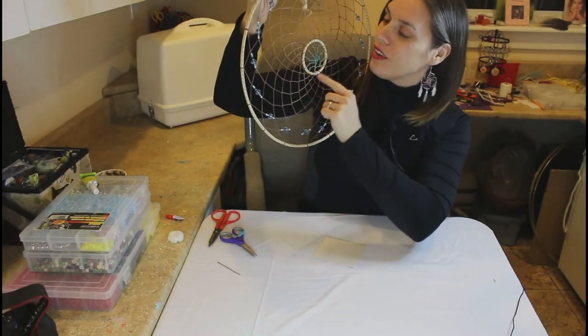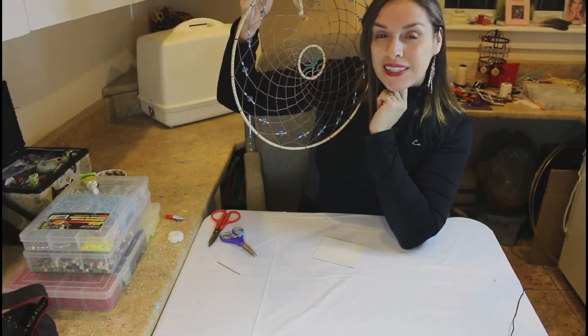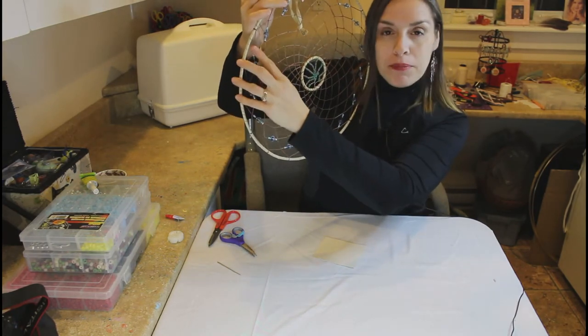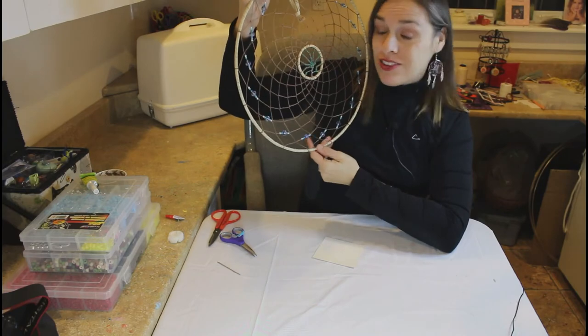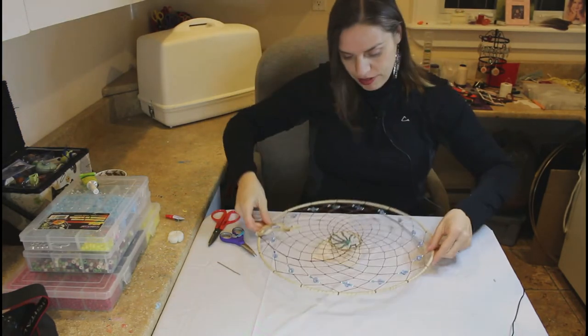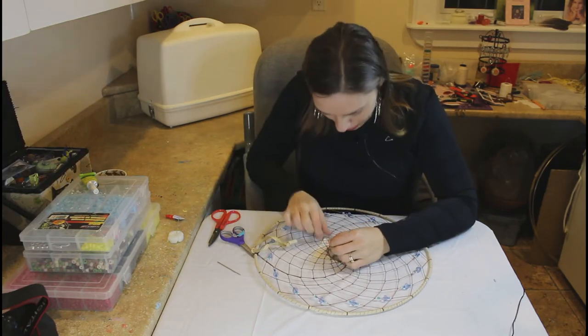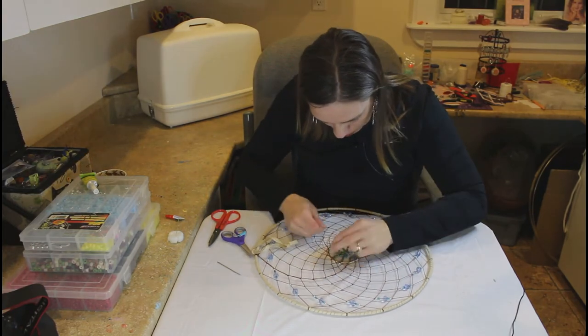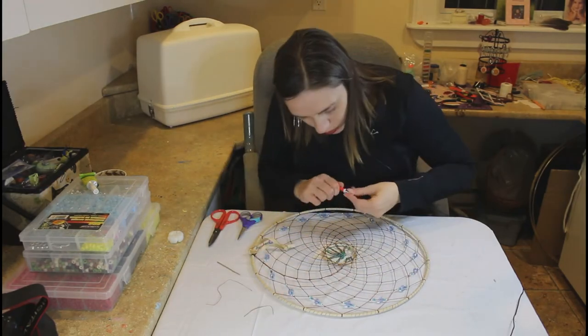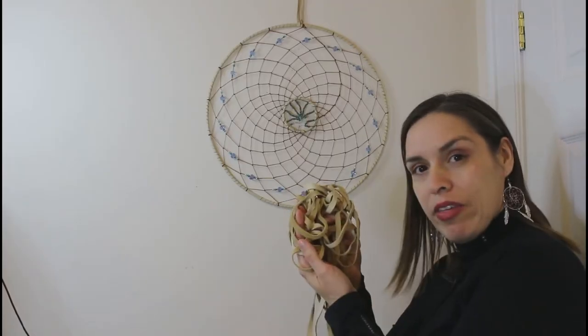You can see the apple tree, nice green leaves with apples, and the colors they had picked. It's gonna look very nice. I'm just gonna finish tying off the tree of life in the back. I'm gonna take some leather lace and we're gonna add our feathers next. Beads, then feathers.